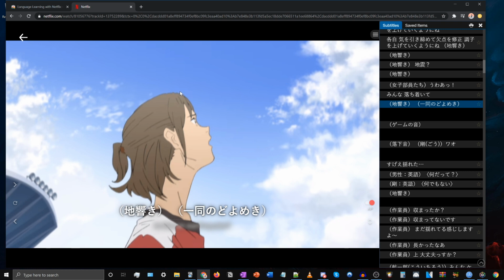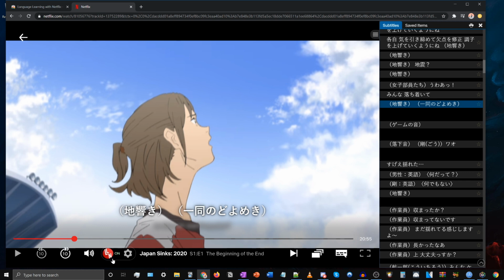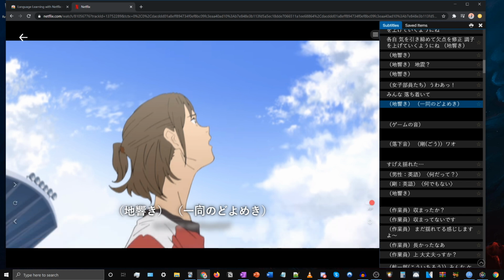So this is all the setup for the Language Learning with Netflix extension, and now we only have one more thing to install, which is Yomichan. There is a built-in dictionary within Language Learning with Netflix. We already turned it off manually, but there is a built-in dictionary where you can click on a word and get a definition, but I don't think the dictionary is very good. Also, it's limited because it doesn't let you change the parsing, and I don't think the parser is very good with Japanese. And so we're going to install our own pop-up dictionary, which is Yomichan, which is going to give us a lot more flexibility when looking up words inside of subtitle lines.